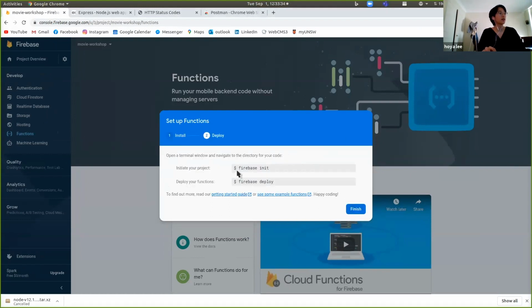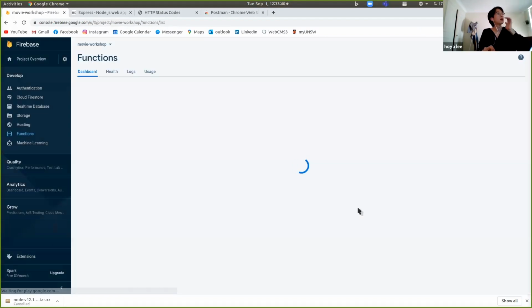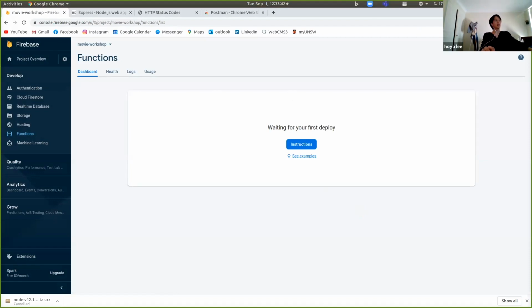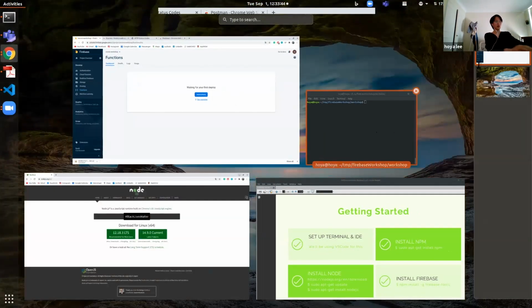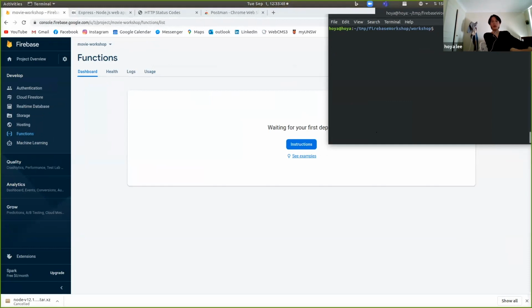And continue, and then we don't really have to run this one yet because I'm going to walk you guys through this. Okay, now that we have that done, go to your working directory, and then run firebase login. In this case, I'm already logged in. If you are not, it's going to prompt you to the Google website where you have to log in. Also, if any command asks you to press yes or no, just press yes. I don't really know what that does, but just do it.